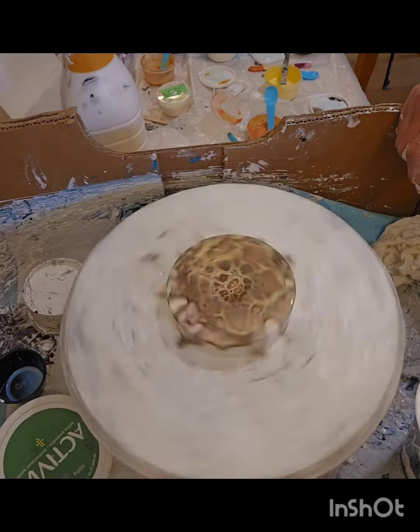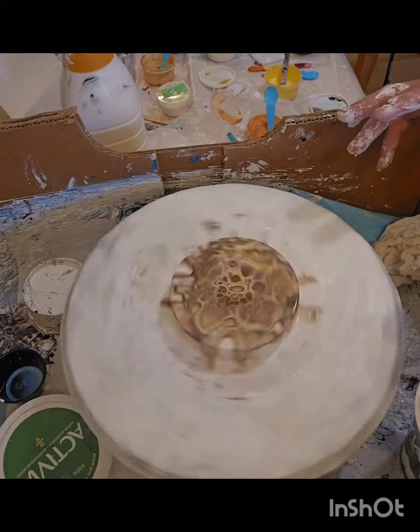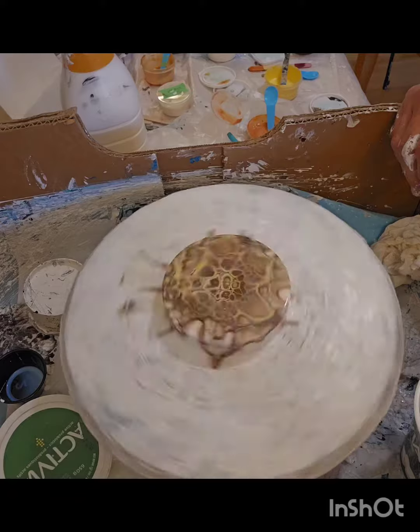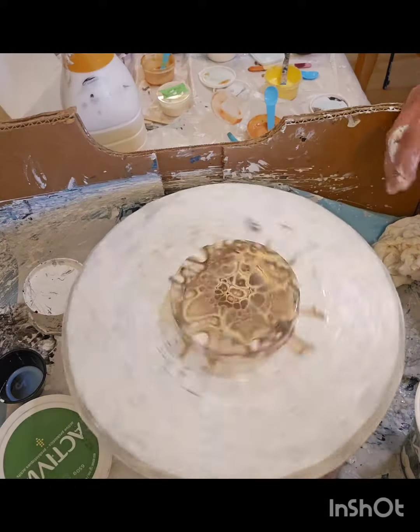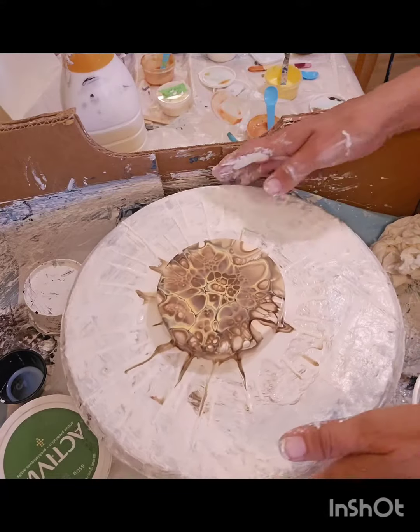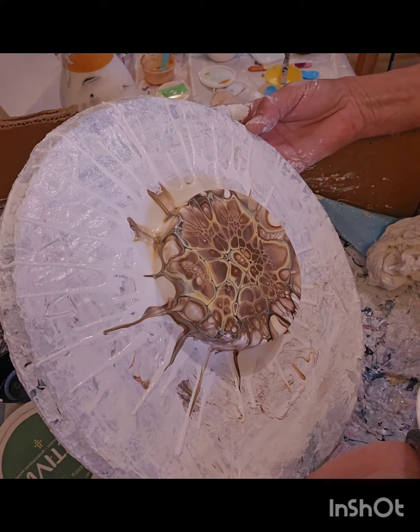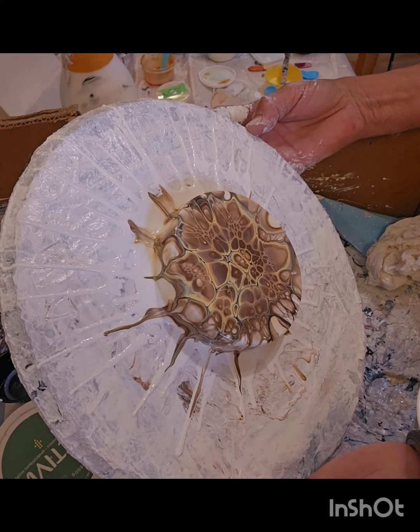I gotta do the leather lid. This should be fun. I have really, really a lot of luck with these colors. And you know, when you have colors that work, you want to kind of stay with them. But then you end up with so much of that one color, it's like, oh, I should have done something else.